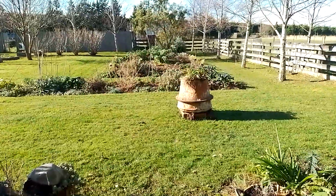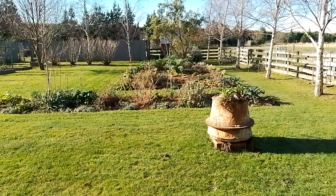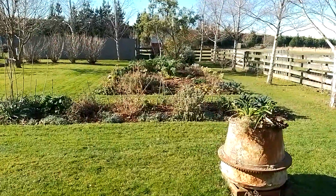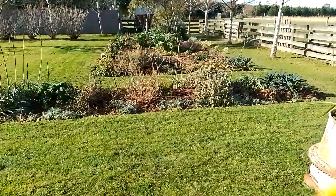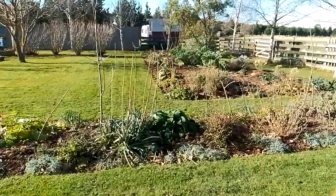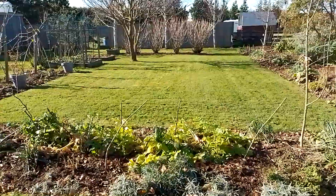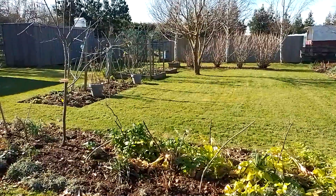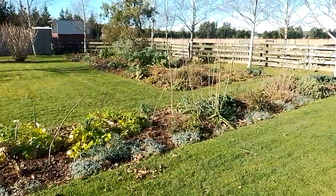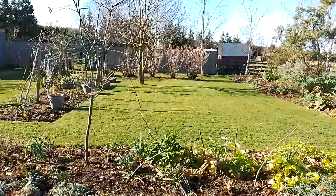And this area is the kitchen garden. We grew a lot of pumpkins, potatoes, Jerusalem artichokes, globe artichokes, a little bit of silver beet, but the sparrows mostly had it for us. The black currants in the back there were already here. It's my broad bean arches over there that you can see. The trees I've got planted in here are an apple, a Peasgood Nonsuch, and a quince tree just here.